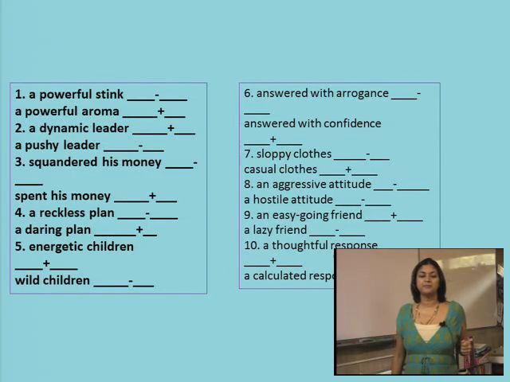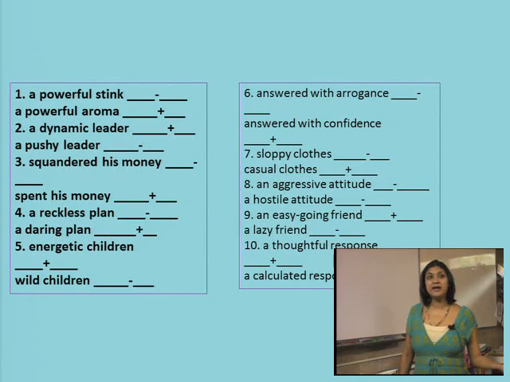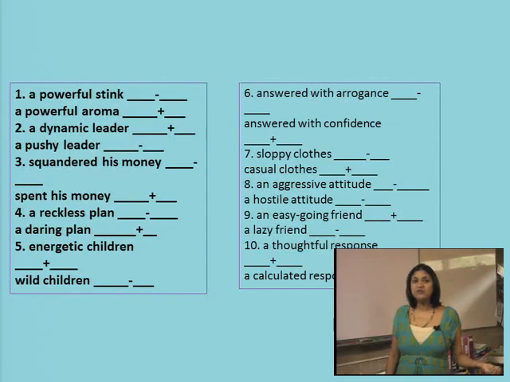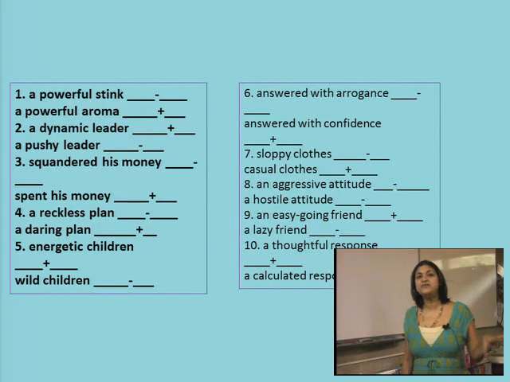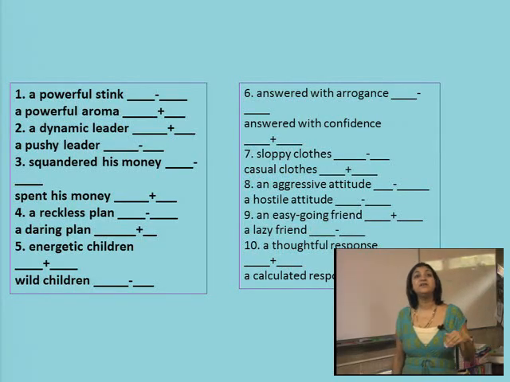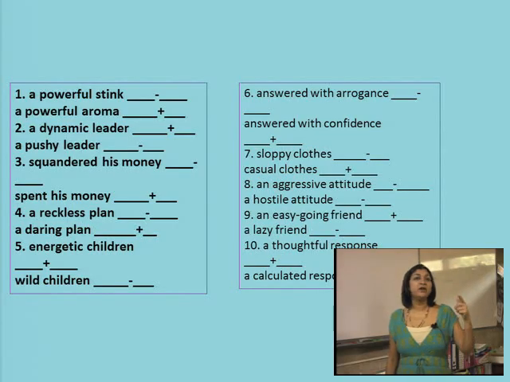That is not nice. To squander money or spend money. Squander means reckless, to use recklessly, which is a minus. To spend, it's very neutral. We can just say positive, but it's fairly neutral. It doesn't say anything. Reckless plan, daring plan. It depends on the context. Generally, reckless means negative because you are doing things that put yourself in danger. Daring doesn't always mean negative, but it could. So I just put a plus there, but if you had a plus or a minus because you were not sure, that is fine as well.